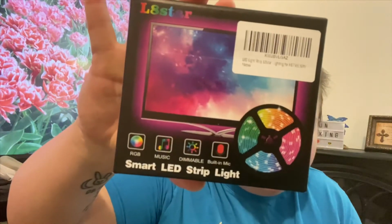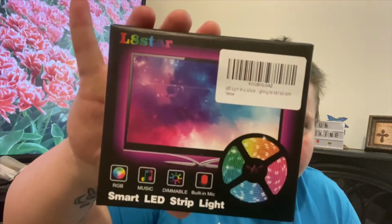So these are all the different little things that it can do. This product, keep away from children. Minors should use this product under parental supervision. Non-waterproof. So don't go dunking this in water. Why would you want to? I guess if you wanted to put it outside somehow.